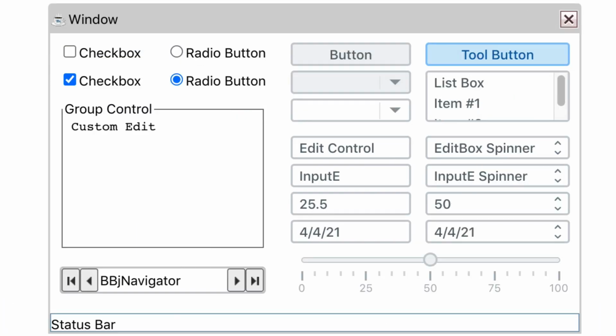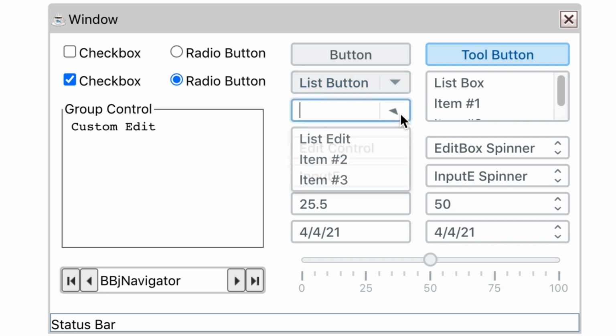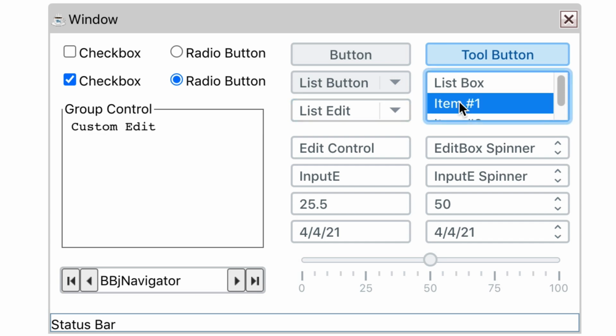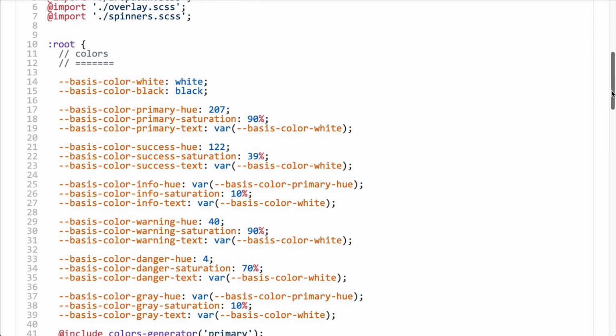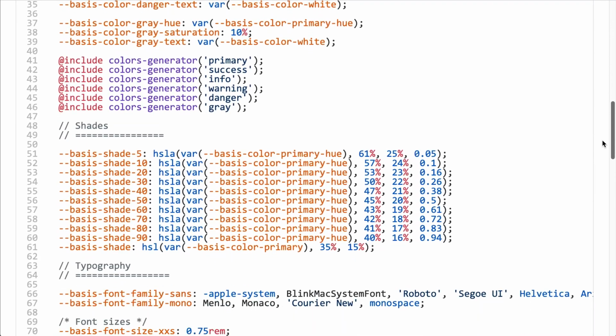Earlier we mentioned that writing the BBJ controls as web components would help us by ensuring that the controls look like one another. As part of that, we're enforcing consistent parameters such as fonts, colors, borders, shadows, focus indicators, and even animation speeds. But those aren't all hard-coded to the same value for each control. They're implemented using CSS variables. CSS variables weren't available when we first introduced Buoy, and they've gained widespread support over the last few years.